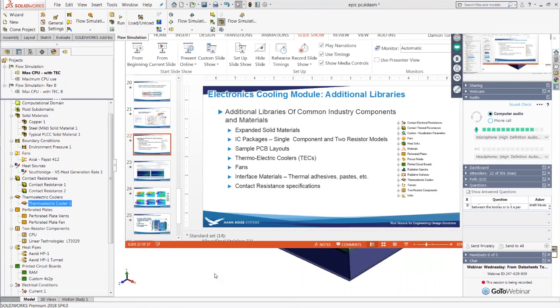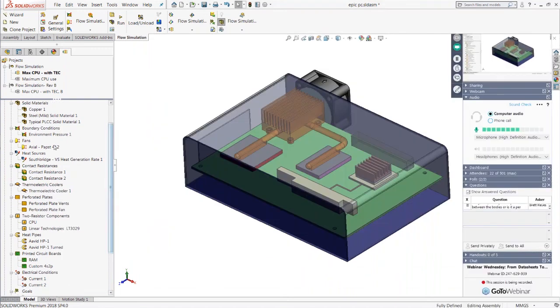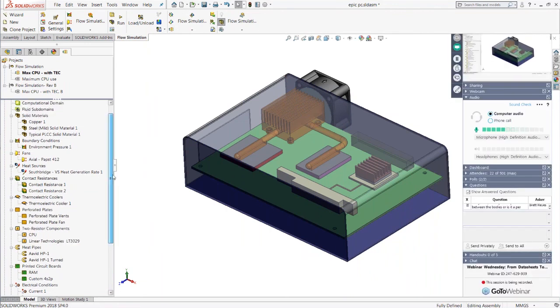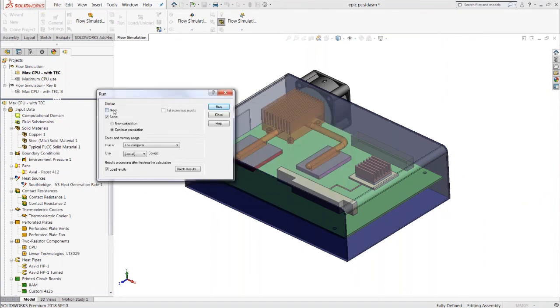So when all's said and done, if we went back to our analysis here, again, we've got our materials put in, we've got our exhaust fan and all the other components on the board. We could run the simulation, and of course that would give us the airflow patterns, the temperatures in those chips, and we'd be able to test whether or not we're meeting that specification. If we just hit the run button here, this is going to generate the mesh and then begin the analysis.